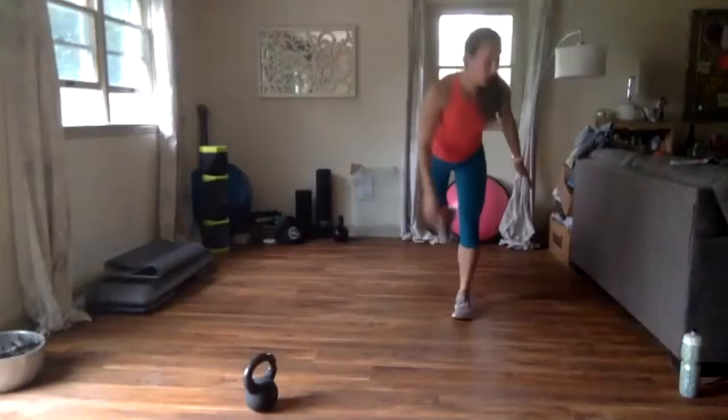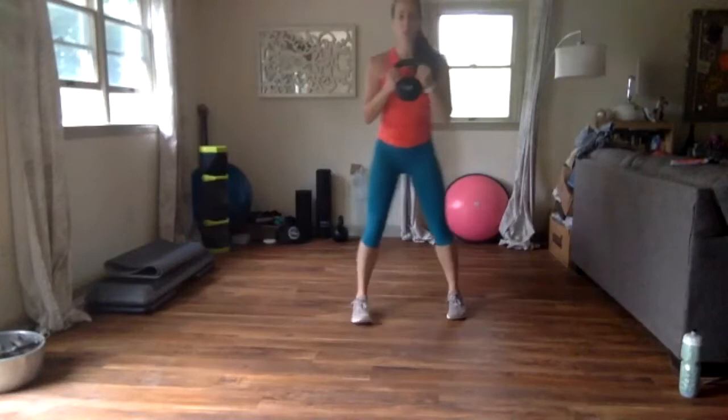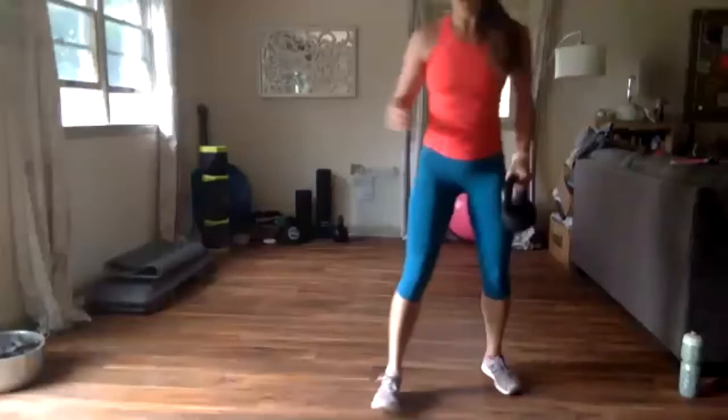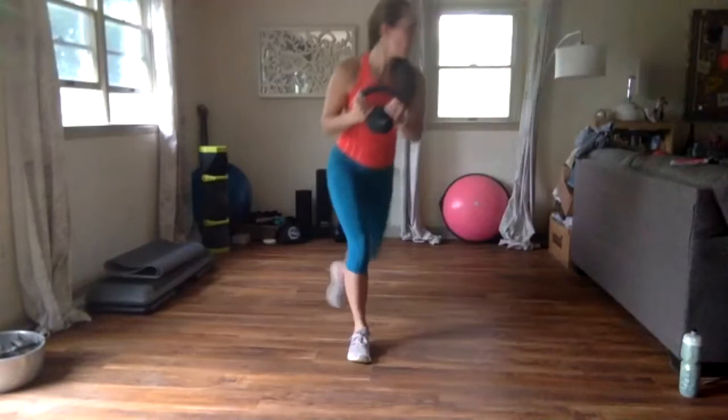We're doing curtsy lunges. If you have strong legs, I need you to grab a heavy weight for this one. Here we go. So chest is up, shoulders stay back, and as you drop down into your lunge, weight shifts back. I don't want to see anybody's knee coming forward, all right? Weight is back down into that lunge as your leg crosses over. You should feel this in the glutes, as well as the quads. 5, 4, 3, 2, 1.